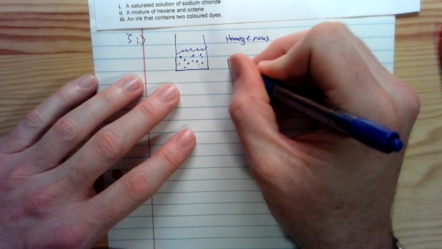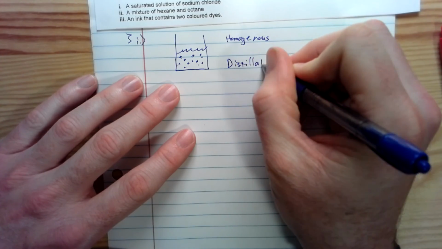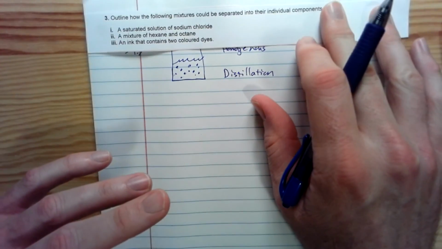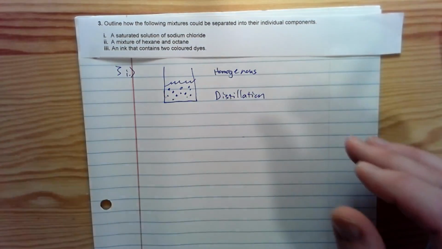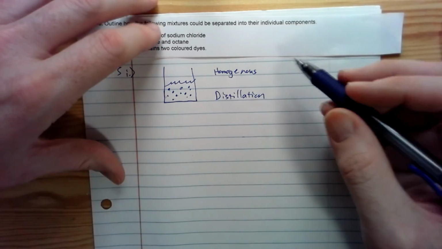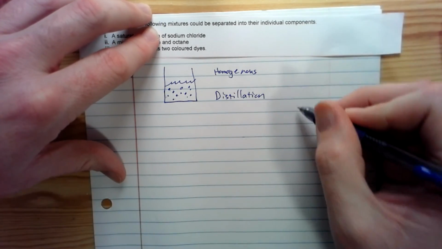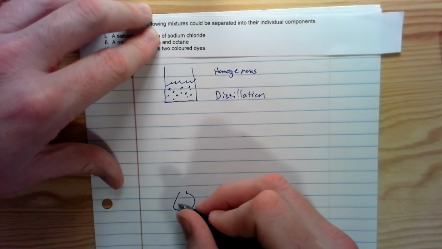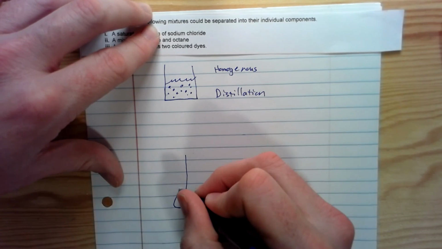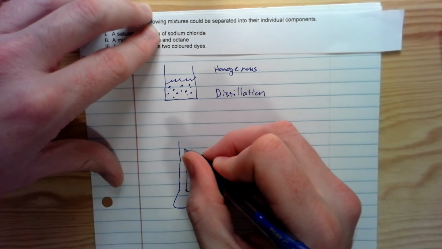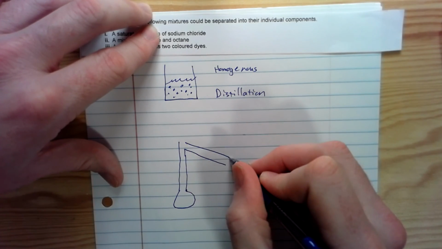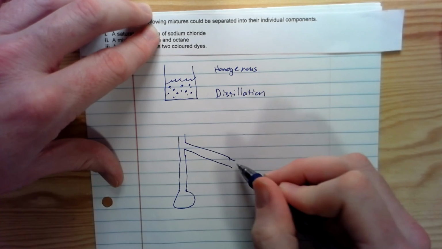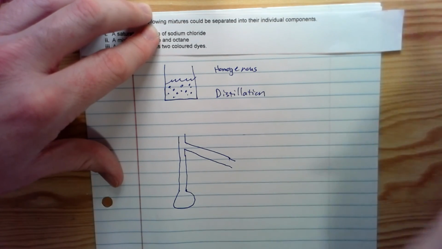Now, the way we would separate it is probably just going to be distillation. When I describe distillation, I'm usually describing the apparatus, the organic apparatus that we would have, where we would have a column right here. We'd have our sample down here at the bottom, and then we'd have a column, and then it would end up coming over into a cooling area and then collected off into here.